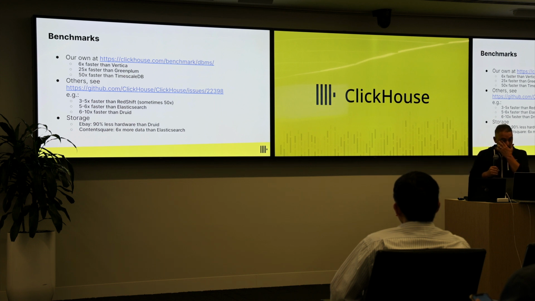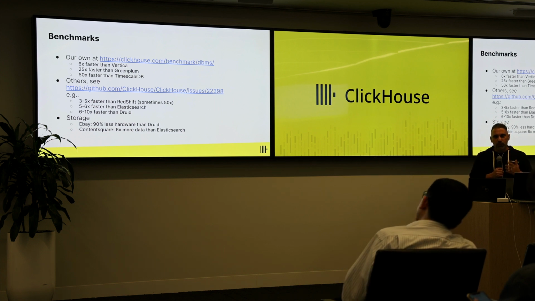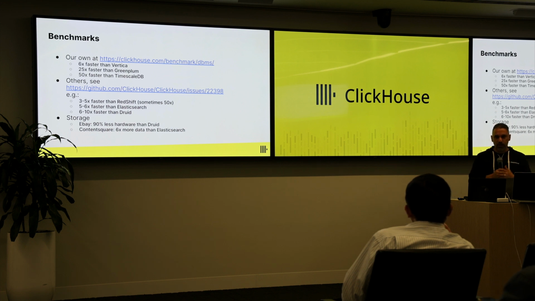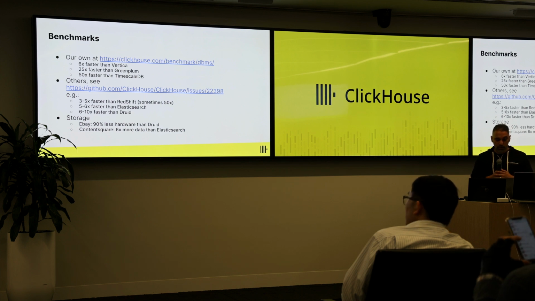Also, from a storage perspective, being able to compare your raw storage versus your compressed storage and seeing the compression of 90% less hardware in eBay's particular case to be able to store and run those searches. ClickBench is a good tool to be able to show some of that there as well.